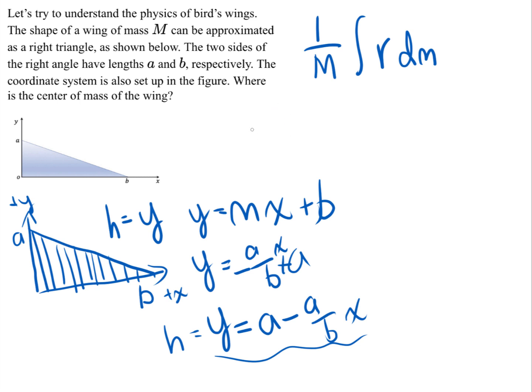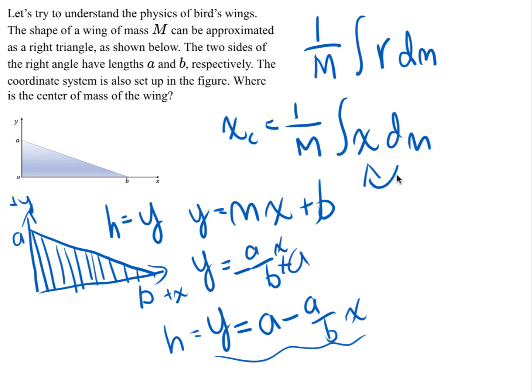So we know that the x-coordinate for the center of mass is equal to 1 over m times the integral of each x position times its little mass, dm. We're going to add all of these infinitely small pieces together, which is what the integral means. And we cannot integrate a distance with a mass, so we need to convert this into a little change dx instead.